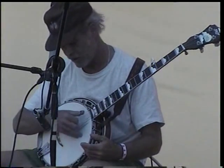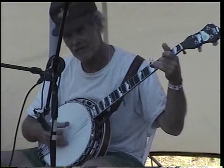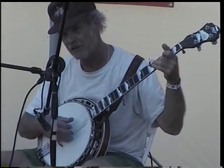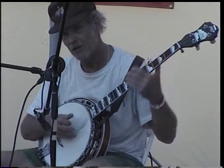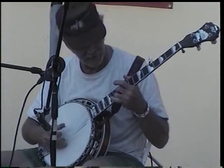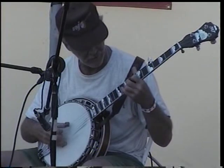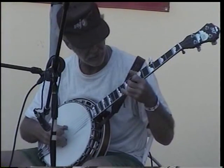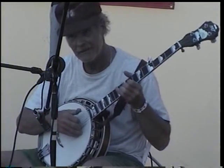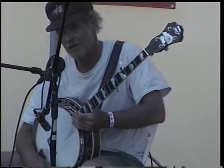But you get used to moving along the strings and close enough so you get as aggressive a sound as you want. And then shift up here for a warmer tone. And very often Earl will play both ways. He shifts to get a different tone for the next break. Of course, kind of nice.